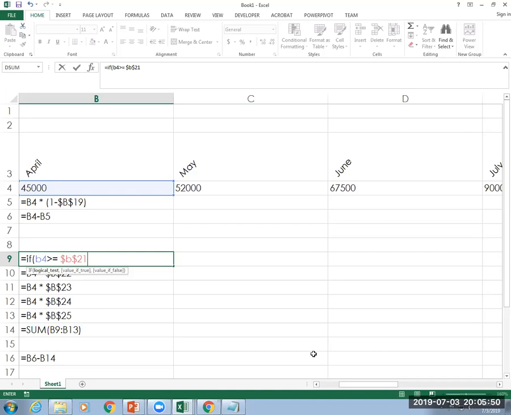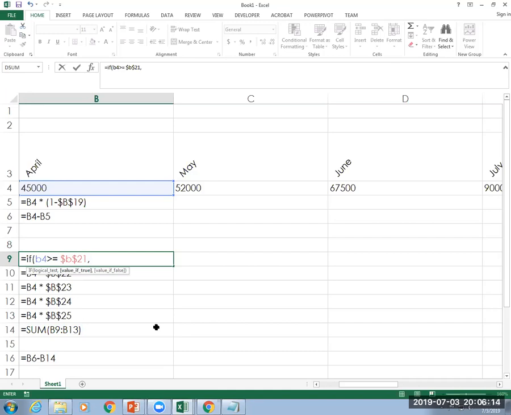Well, it's 32,000, but was that what it was? 30? No, it was 60,000. 60,000 is the requirement right at the moment. So if B4 is greater than or equal to $B$21, then the bonus is going to be the bonus amount.